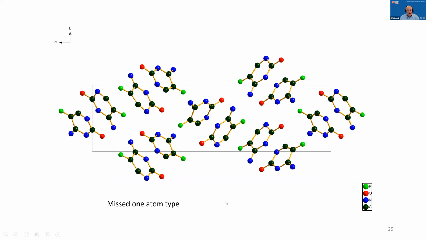But in this case, the structure solved even before I had time to do a reduced cell search in the Cambridge database. And I was disappointed to find out somebody had already done the structure. So I didn't have to do any refining. We could just prepare a pattern, and now it's incorporated into the powder diffraction file. So you can identify this compound if you ever encounter it. But it worked very well.